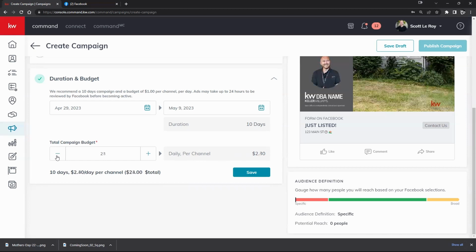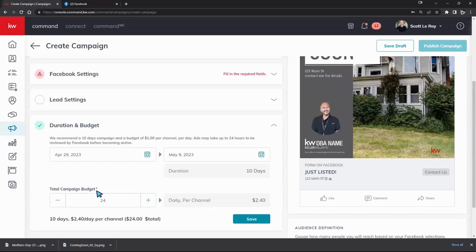Now, this allows you to have your duration and budget. And since we only had one page that we're posting this to, this allows us to say that of a 10-day budget, $2.50 a day will account to $25 total. So this will allow you to adjust this accordingly.